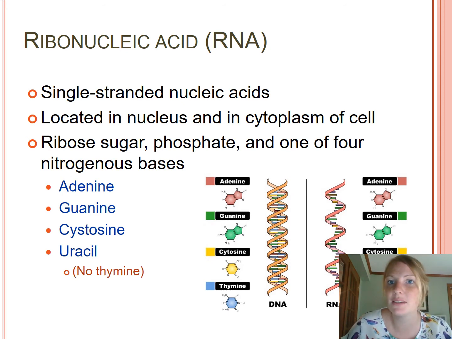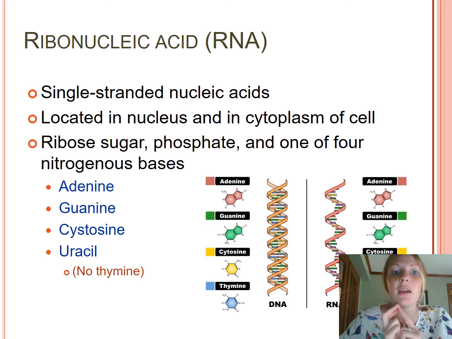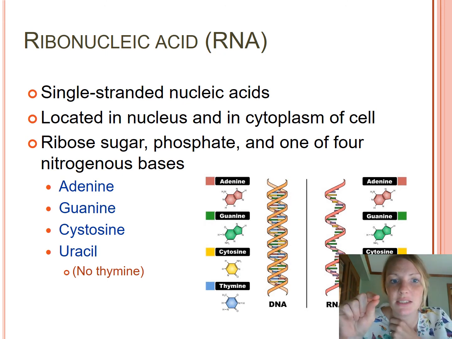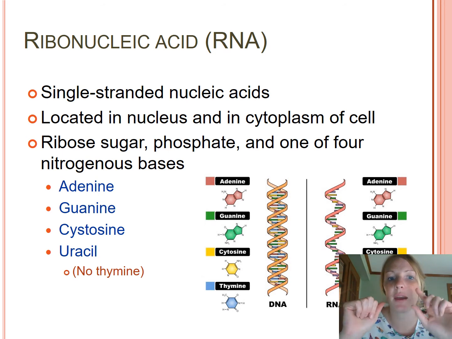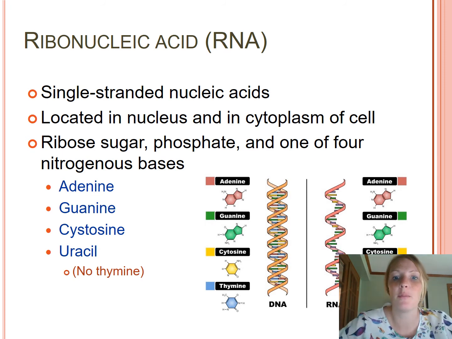And the same pairing applies when RNA binds to the DNA to take the message from the DNA and bring it somewhere else. We still have the same type of pairing. We still have G and C pairing together, and we have adenine pairing with thymine, but then uracil pairs with the adenine. So it's just a little bit different, just swapping out the thymine for the uracil in RNA.